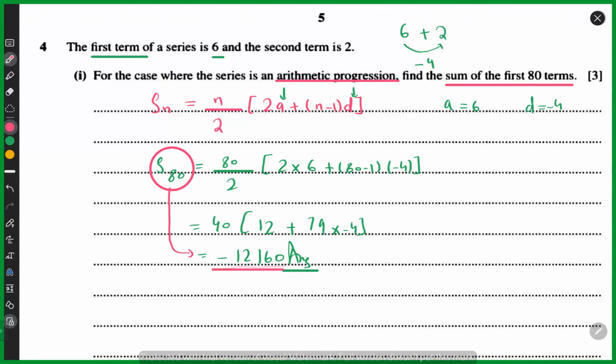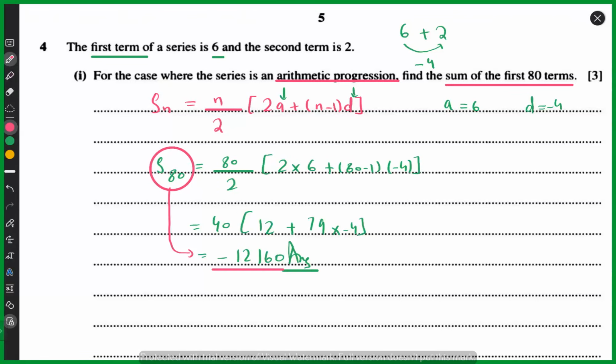This is going to be your final answer. If you write your final answer as 12,200, that is not going to be correct because this is something that has to be exact. It's a sum. It's not coming in decimals or stuff like that. In case of decimals, it's fine if you give your final answer up to 3 significant figures, but otherwise not. And in the previous question, the examiner mentioned that in the statement of the question. So that is why we made sure, but not for such questions, not at all.